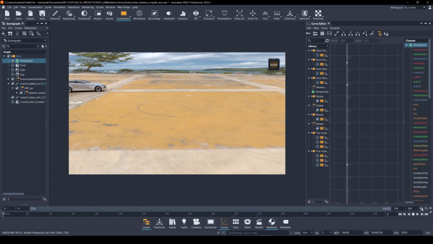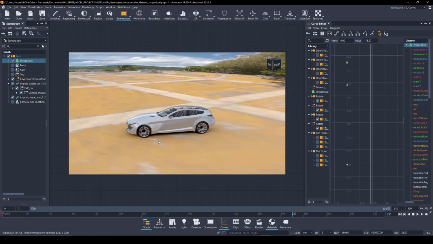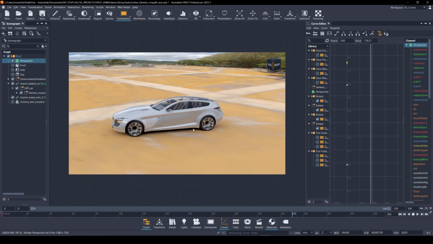I'm not going to worry about which of all these animatable channels are changing at this point. I'm just going to make a keyframe, which is this little dot, for every single one of them. And then I'll go to the end of my car driving animation around 250, and again frame where I want my car to land. And I'll set the key again.